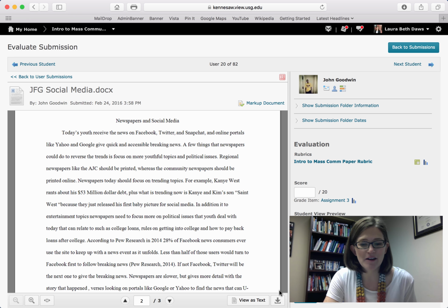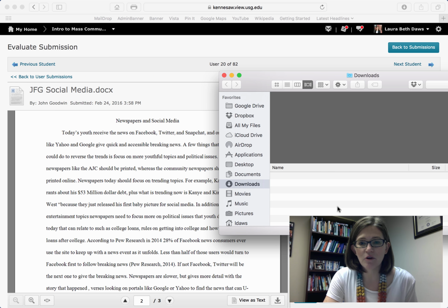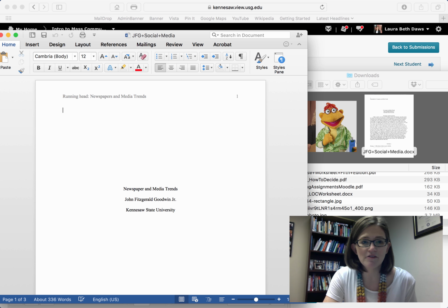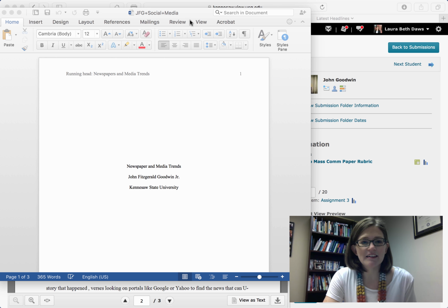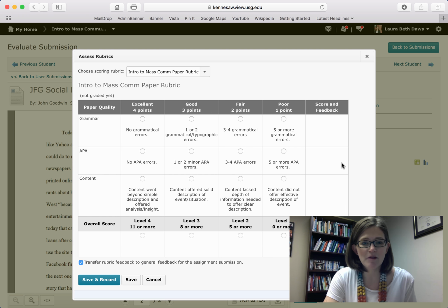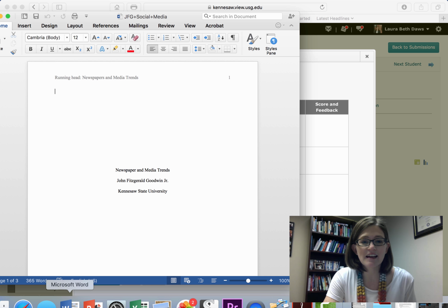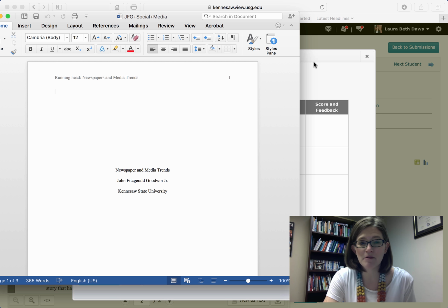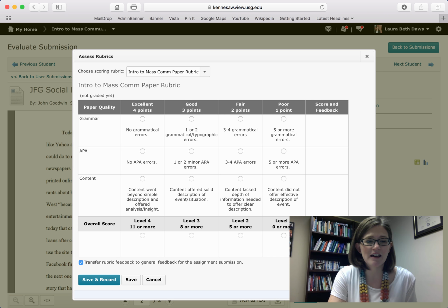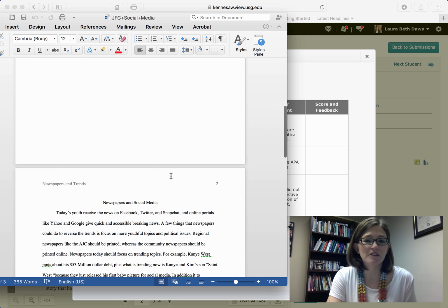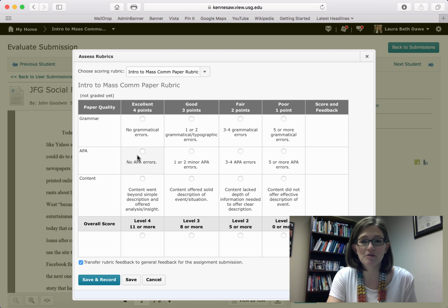So sometimes when I'm using a rubric to grade a paper, especially if it's a longer paper or the rubric's a little bit more involved, what I'll do is download the file. All right, so we're going to go to my downloads folder. Bear with me for a second. I download the file and pull it up here. Pull up the file here and have the file up in one window and have my paper rubric up in another, so that as I am grading, I can easily go back and forth between the paper and the rubric. Of course, I can rearrange my windows, move things around so that I have one right beside the other. I'm not sure I can do that without changing everything about this video, so I think you get the picture, hopefully. But this is another way to grade, to go through and look at the papers and have them in one pane and then be able to make your comments here.